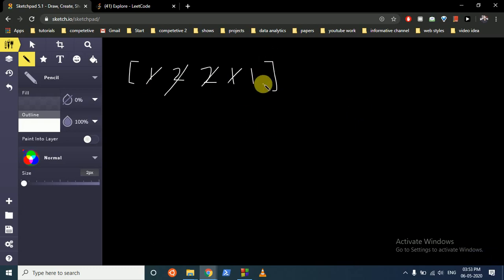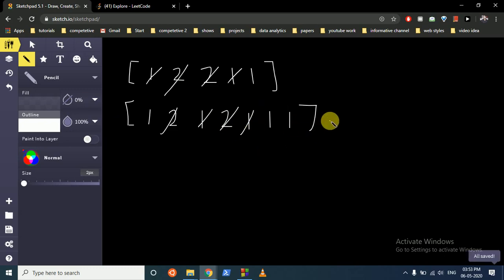Because it's more than n by 2 times. Take an example also. Again, if we cancel out any of the numbers which are the majority with the non-majority, the majority element always wins because they are more than n by 2 times.